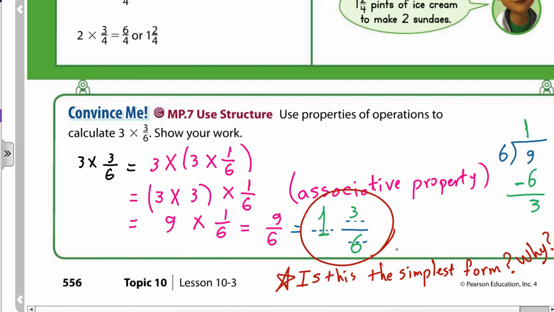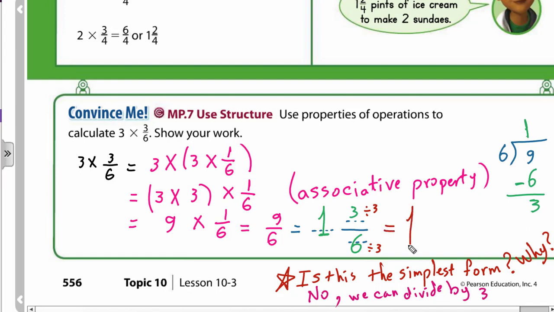Okay, we will see the answer, but I like the first part. You said no because we can divide by 3. So, my heroes, this is not the simplest form. So, let's do it in the simplest form. Muhammad, we will divide by 3. Okay, go ahead. The whole one, we will not change it, right?